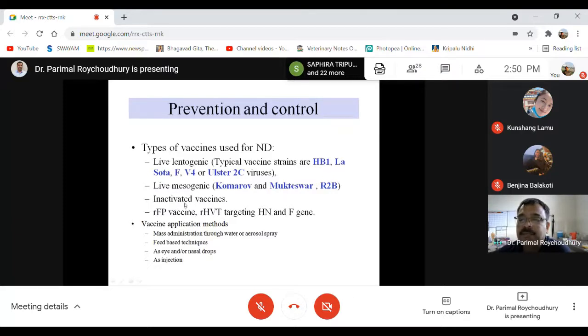We can use it, which can give protection in the chicks after hatching. So these are all live virus vaccines. If you go for this kind of vaccination, the vaccine virus may circulate in the population, and of course, they may create some issues. That's why some countries prefer recombinant vaccines, where they don't use live virus vaccines. Like recombinant fowlpox or recombinant Marek's disease virus are used for giving protection to the bird.